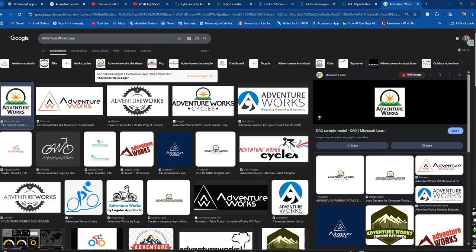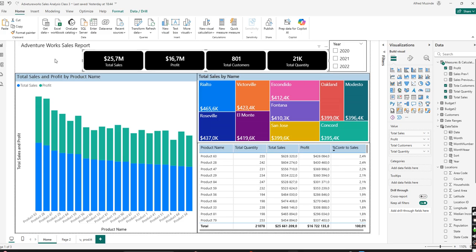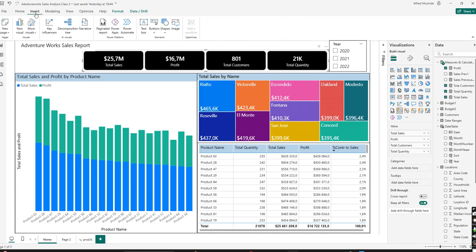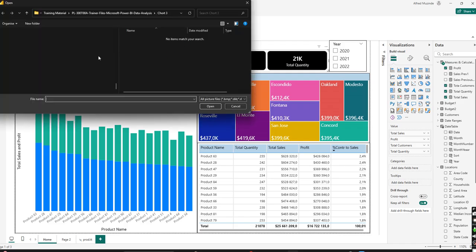Right. Then we go back to our Power BI. We need to put our logo here. And to put our logo, remember that one is a picture. So what we need to do, you come to the insert button here, right? Then you select the image. So you can pick that image from the directory.